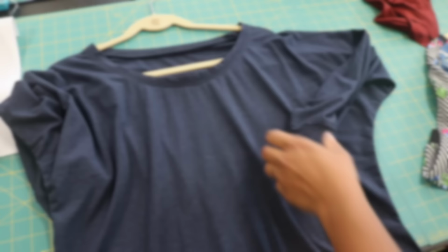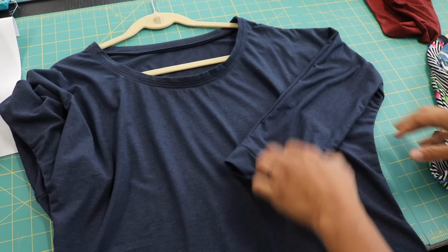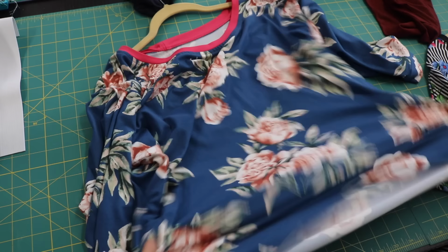So again, if you're cutting out the size closest to your body measurements, based on the minimum 50% stretch on the fabric, don't size down, okay? It's going to be semi-fitted based on those measurements. So go with the truest size to your body measurements, okay? So that's with that. This sample here I made with the double brushed polyester fabric, okay? So this one I did size down and made a large, and it worked out great.